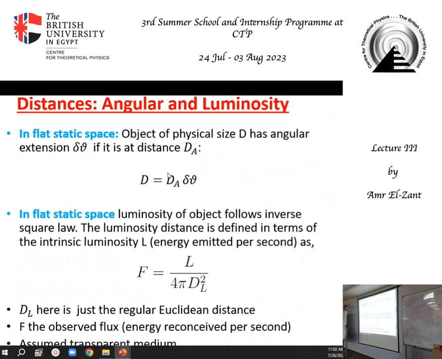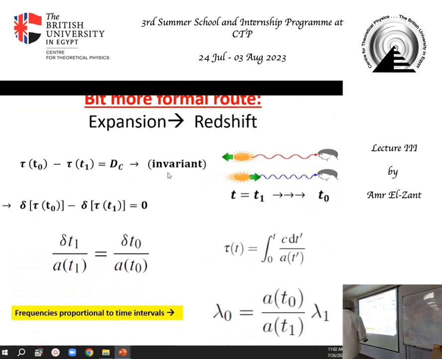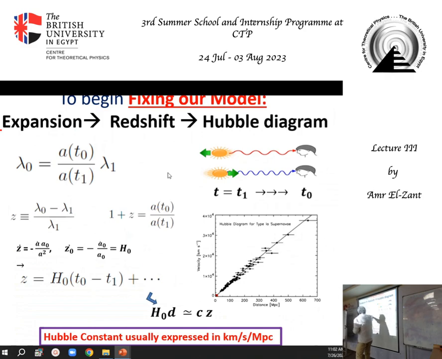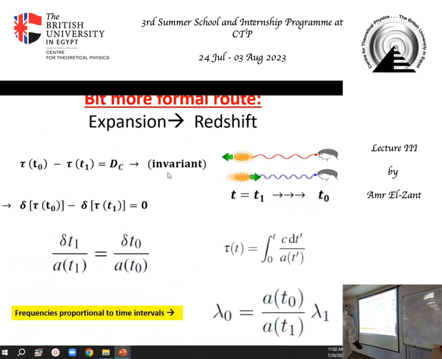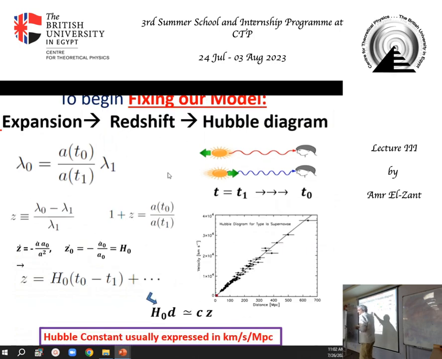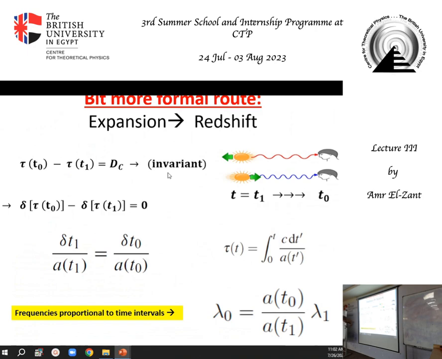After you've done that, we need distances. Now we know how to relate A to Z. Okay? And Z can be measured. Z measured, Z relates to A, we're done. And we usually take A not to be 1, so we're done really. For any object we measure in the redshift, we can know its scale factor. Okay? Up to the definition of A naught, which is not a big deal. Because we will be able to use scale ratios.